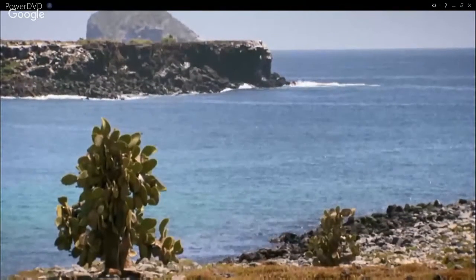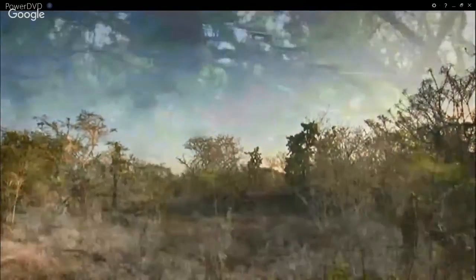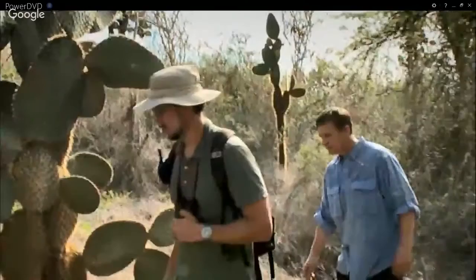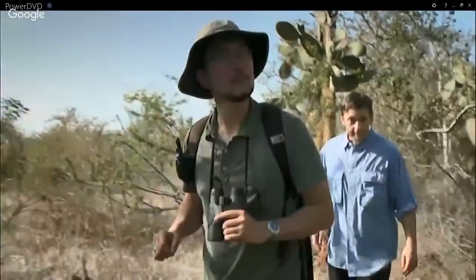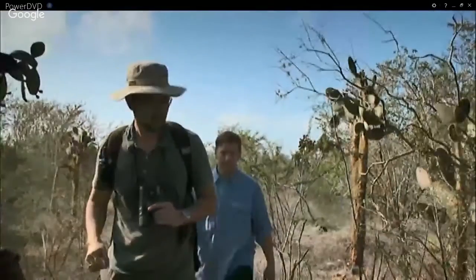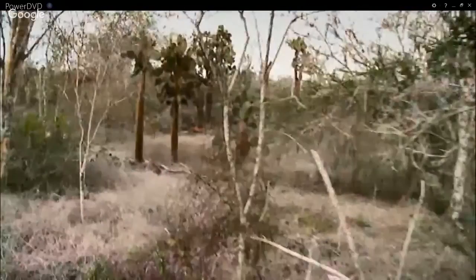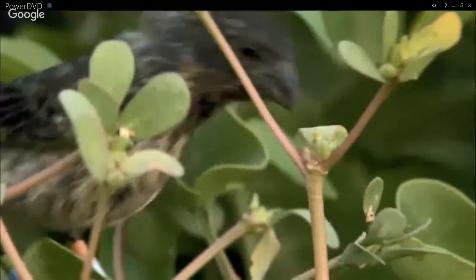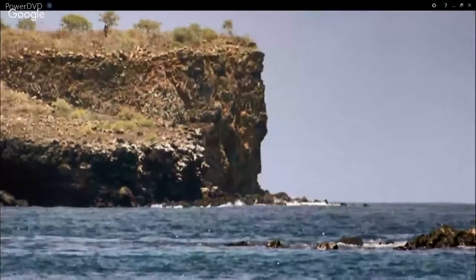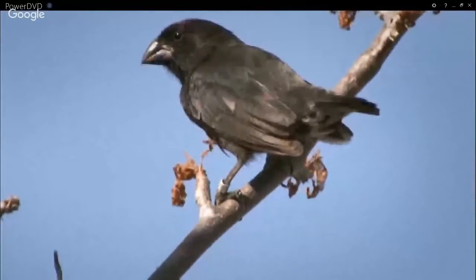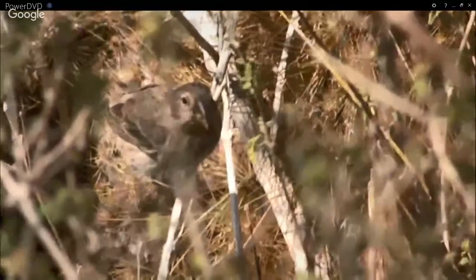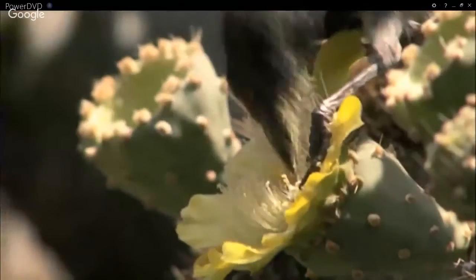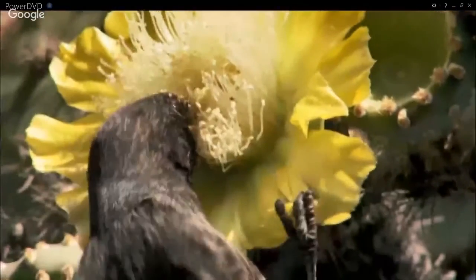Researchers would see the answer in animals very familiar to Darwin. Arkhat Abzhanov and Cliff Tabin have spent years trying to find out exactly how those Galapagos finches got their different beaks. Their starting point was what they had learned from Darwin himself. Their beaks were vital to the bird's survival. On an island where the main food was seeds, finches had short, tough beaks for cracking them open. On an island where the main food was from flowers, birds had long, pointy beaks for sucking up nectar and pollen.